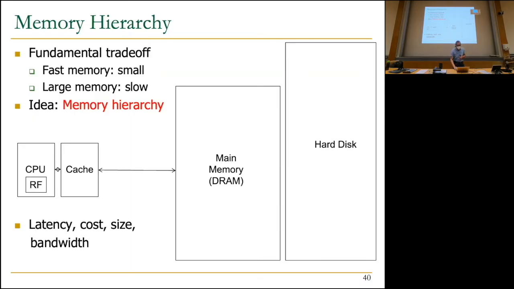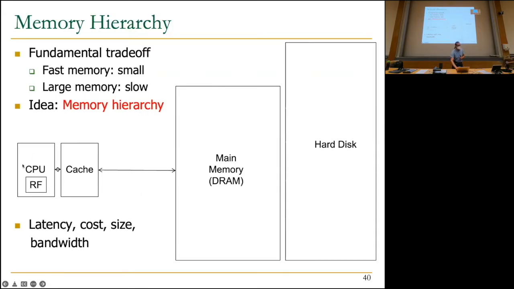It becomes a working memory as well. So the fundamental trade-off is fast memories are small, large memories are slow, basically. There are also other cost and bandwidth trade-offs, right? As you go from left to right in this memory hierarchy, you try to get the best of every single level, if you will. As you go from left to right, latency of the level increases, cost of the level decreases, size of the level increases, and bandwidth of the level also decreases.